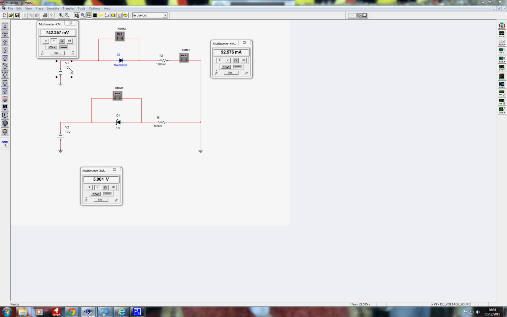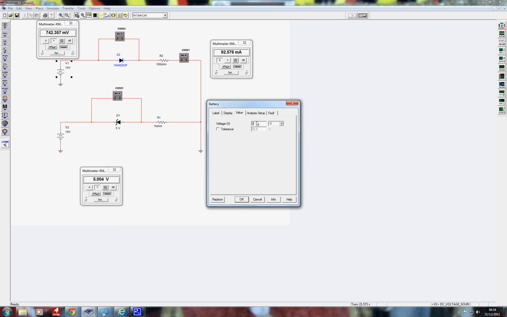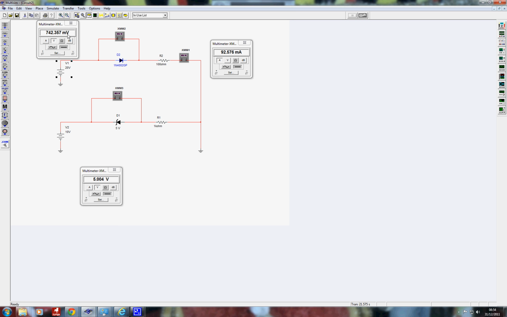What I'm going to do is change the voltage to 20 volts, and I want you to note here that the voltage across the diode XMM2 is at about 700 millivolts, give or take. When I re-simulate the circuit, even though I've doubled the voltage, you'll note the voltage across the general purpose diode itself is 792 millivolts. It's changed not much at all. And this is a characteristic shared by virtually all diodes. Once we've got them switched on, once they are conducting, the voltage across them will change marginally.